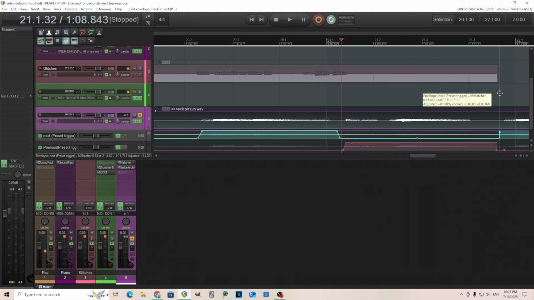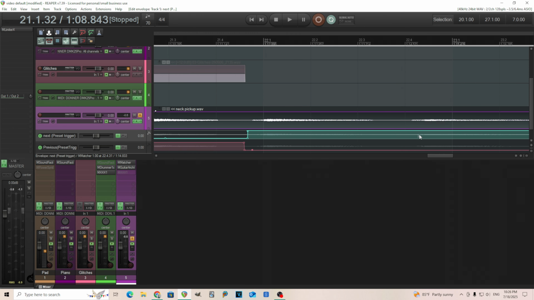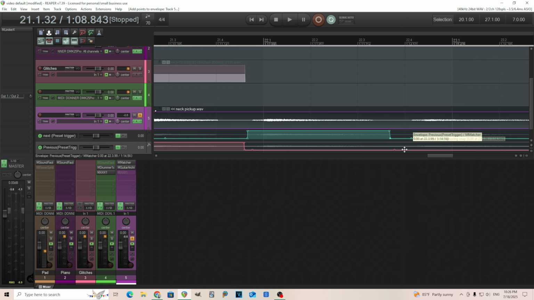Turning these on and off, so that way every other chord will be on, like a humbucking sound, and the next one will be the single coil sound. Here we go.